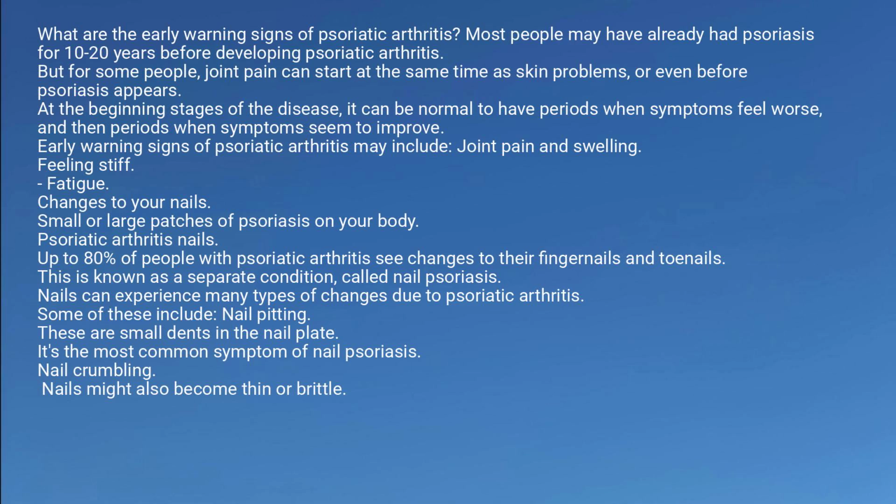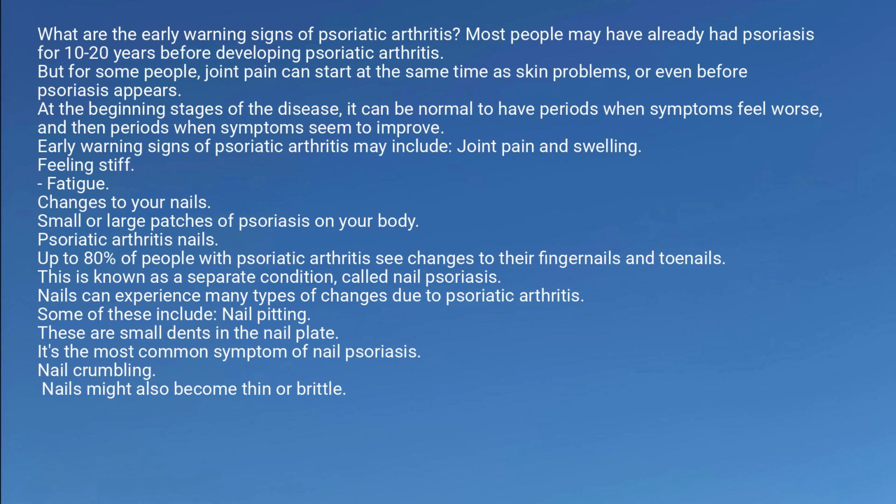What are the early warning signs of psoriatic arthritis? Most people may have already had psoriasis for 10 to 20 years before developing psoriatic arthritis. But for some people, joint pain can start at the same time as skin problems, or even before psoriasis appears. At the beginning stages of the disease, it can be normal to have periods when symptoms feel worse, and then periods when symptoms seem to improve.